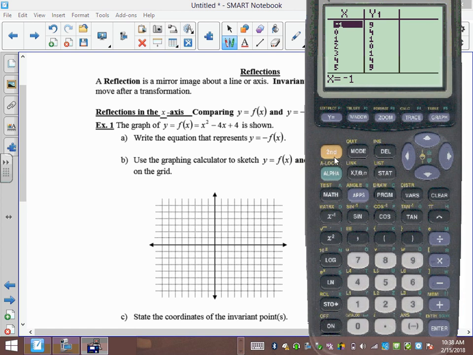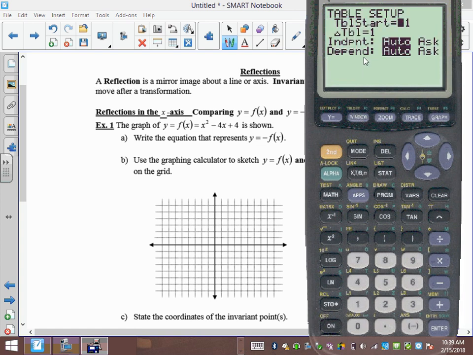Or I'm going to show you how you can do something. So you can go second, and you can go to table set. Behind here, it says table. So you want to go to that. And you can go table start, and I have -1, and it's up by 1s. Okay? If you wanted it to go up by 0.5s, you could, because this is change in. It's a delta, right? Change in the table. And so you could put -1 here, so at least you can move back if you're at 1,000 or something crazy because you were just holding it down to prove a point. It will keep going. Okay, we're good?